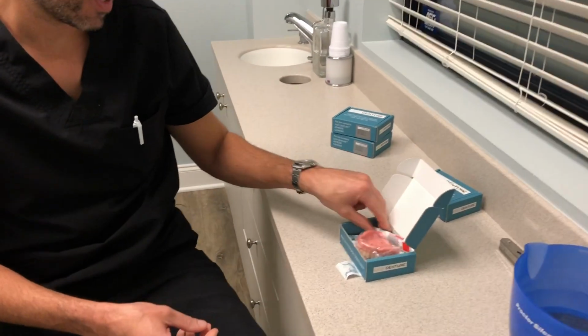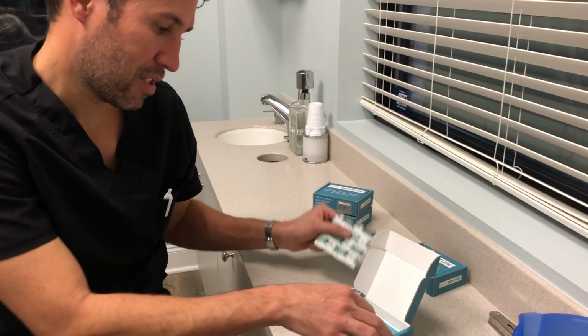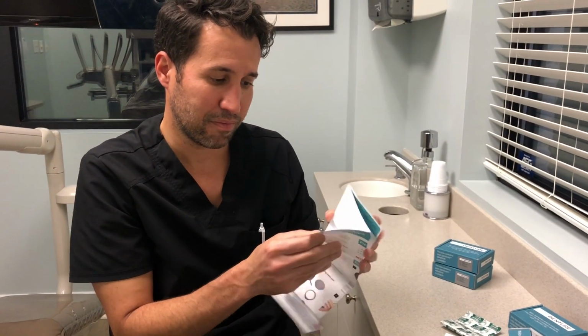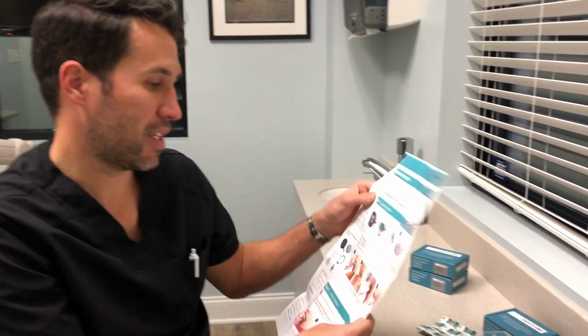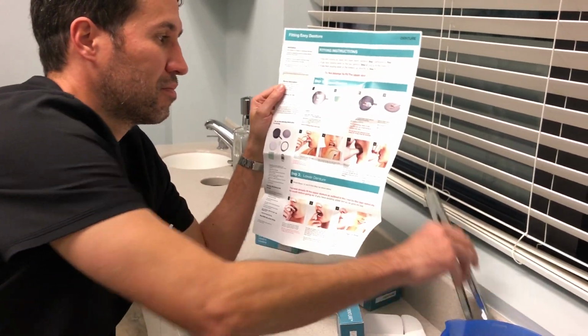When you open it up, in the case, you're gonna find your Fixident, your cleaning tablets, fitting Easy Denture instructions. It's all pretty simple. Basically, all you need is a hot pot. I like to use my Procter & Salix hot pot here. Nice and easy. So, hot pot, some tongs, and your Easy Denture.